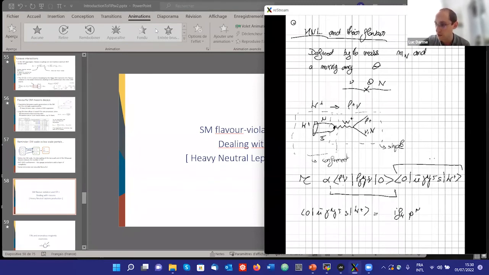So let me write it here. So here, the kaon has a p. This is the only vector that I can write, and because this is a vector, I can construct it this way. So this is what is called the decay constant, and typically all the decay constants are the size of the QCD scale. So this is 100s of MeV. As a matter of fact, this is something like 150 MeV, if I remember properly.